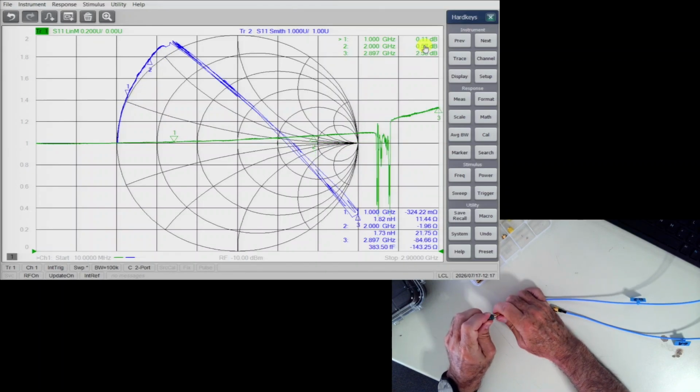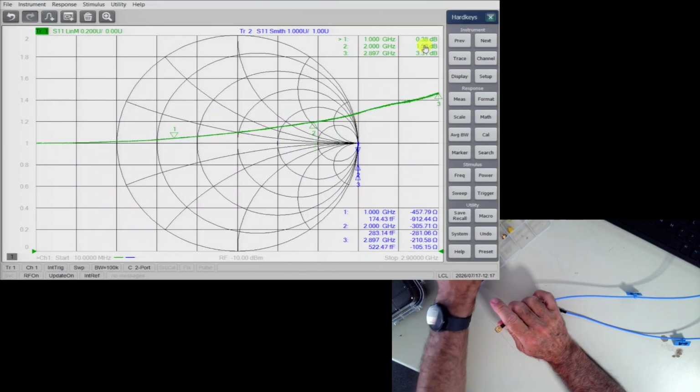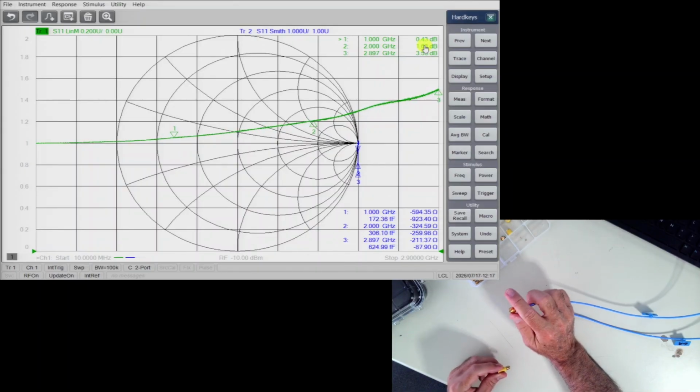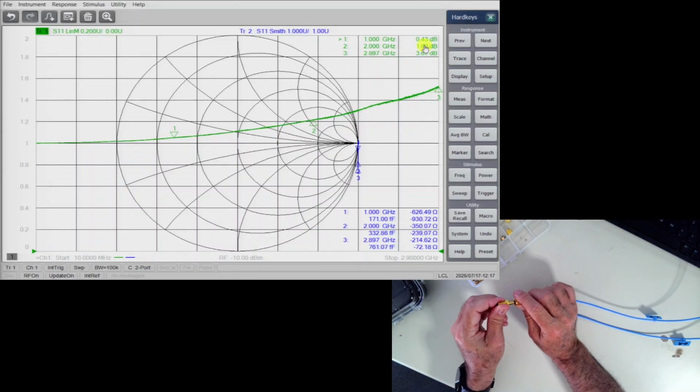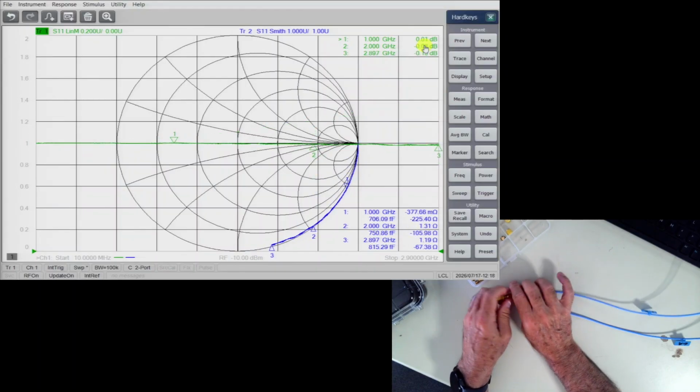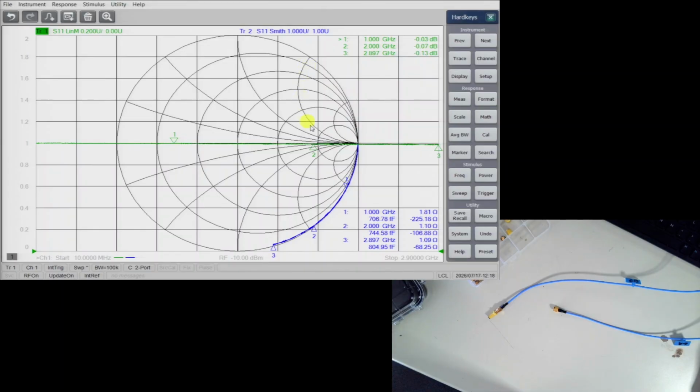So now let's connect the open. Now technically, with nothing on there, I have an open, but it is not the open that we used. So let's attach the open on here. Here we see the arc. We expect to see this arc. Remember, we have stray capacitances, so we see the capacitive reactance across our sweep range.